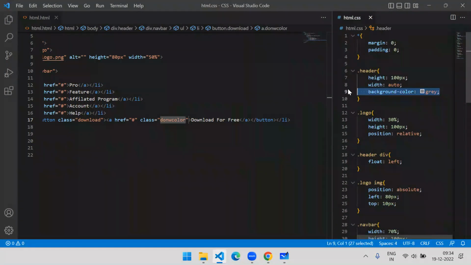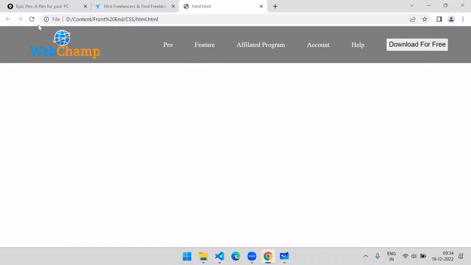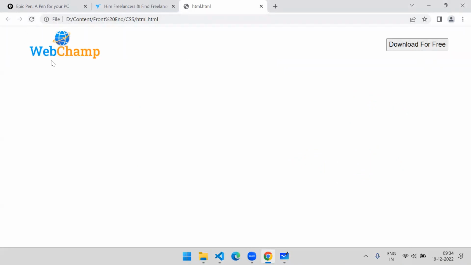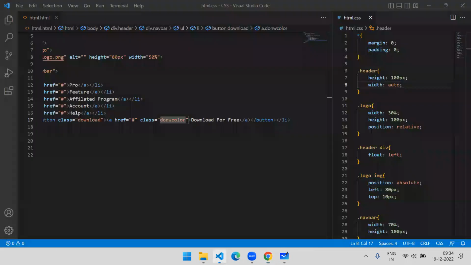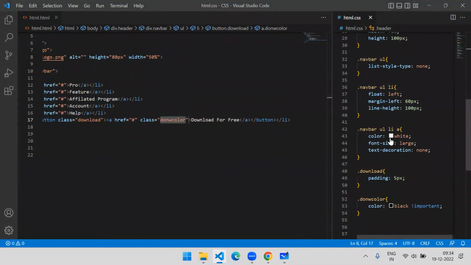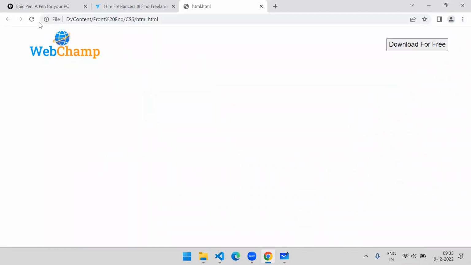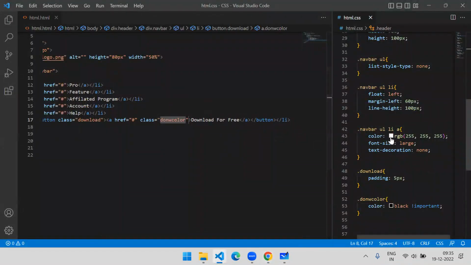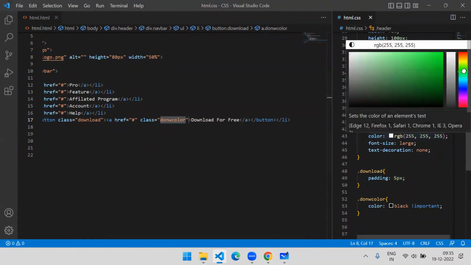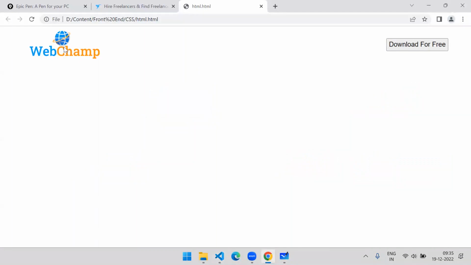Now I don't want this gray color, but always make a practice to use the background color when you align the divs or when you make the parent div alignment. So why is this not showing the element? Because we have a background of white and we have a text color of white also. That's why. So now if I refresh, it has not saved. Yes, saved, and refresh. And here you can see that this is the design of the navbar.